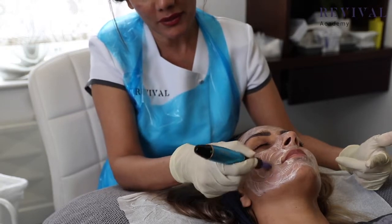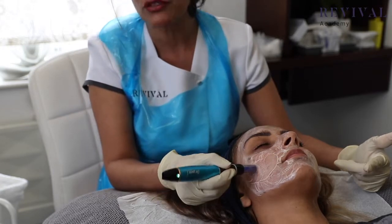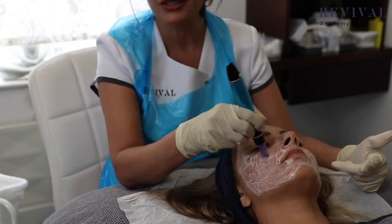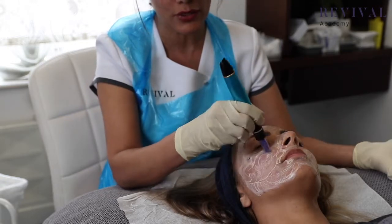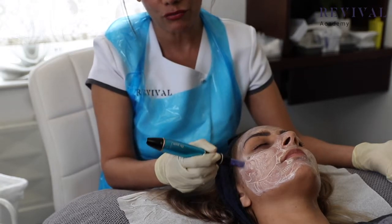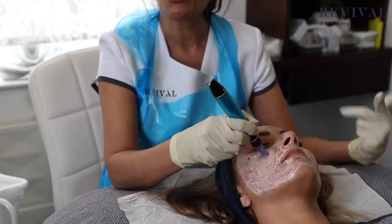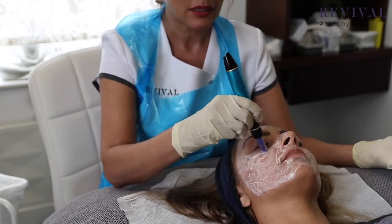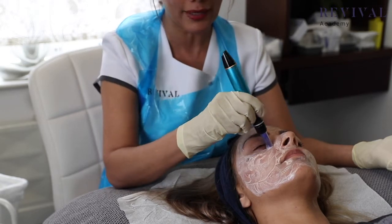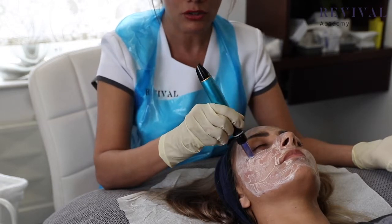A lot of the BB serum treatments are sold as semi-permanent foundation for the skin. Don't agree. There's no way the foundation in your skin is going to stay, no matter which brand you're using. I actually sell this treatment as something that's really beneficial for your skin, a skin health treatment more than a skin color treatment. We've tried all the different brands, and none of the BB Glow will actually stay in your skin beyond a few days. So don't sell it as that.